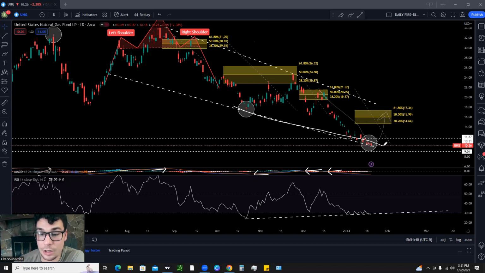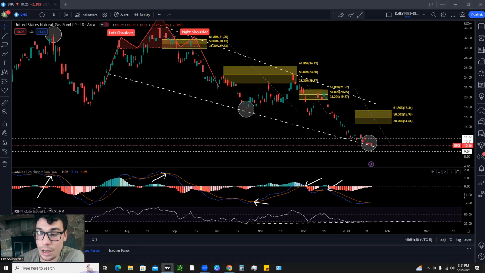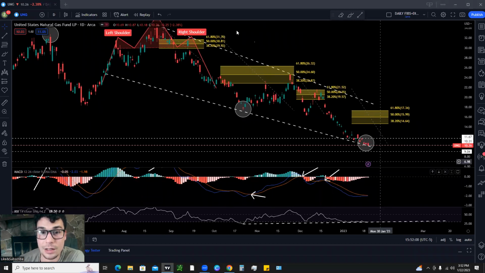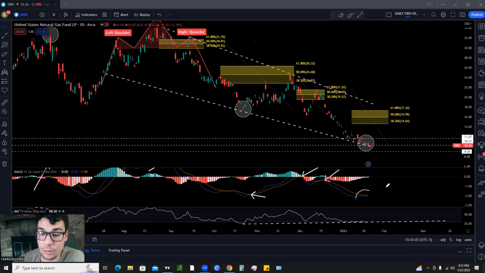Not only are we testing our trend line here, that's one possible bullish signal, that we could bounce off of this trend line. That's one signal. A second signal right here is going to be the relative strength index bullish divergence. And then our third signal that we're really looking for is going to be that MACD curling above the orange line. Okay, that's really the final buy signal that we're looking for, an entry signal that we're looking for.